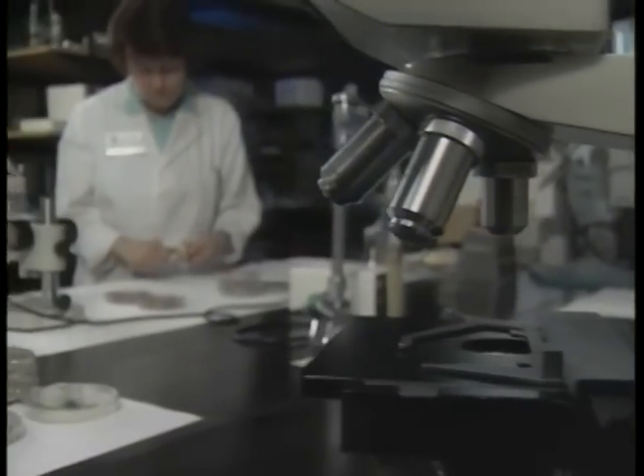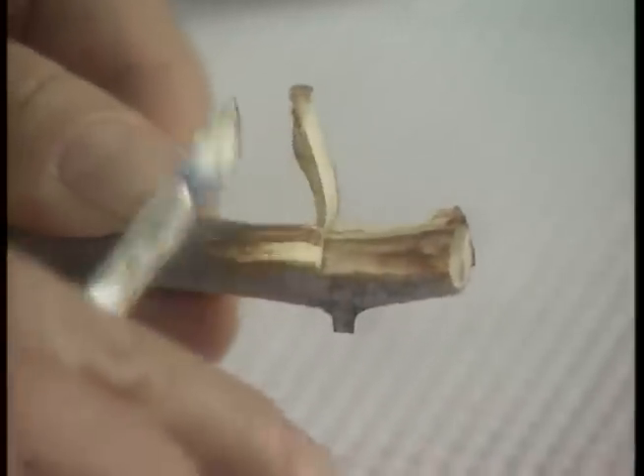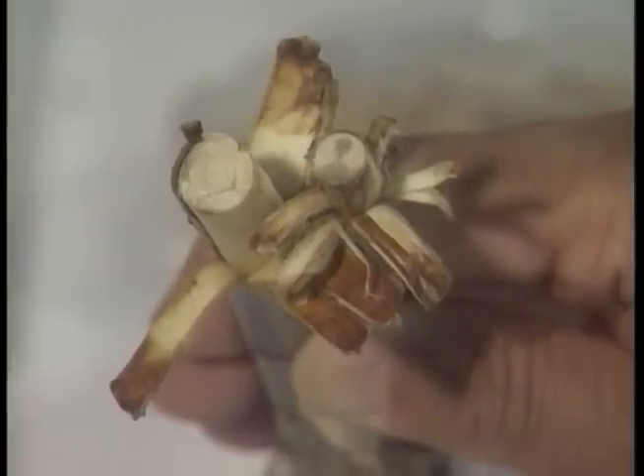Trees that are infected late in the season may grow small, sparse leaves that fall quickly in the spring, so watch for this sign as well. Not all elms that display these symptoms have Dutch elm disease, but it's important to take action when you see any of the symptoms. Call the Dutch elm disease hotline or the forestry office in your area. Inspectors will remove a branch from the tree, which will be taken to a laboratory for analysis to determine if the Dutch elm disease fungus is present. A brown stain in the sapwood indicates the possible presence of Dutch elm disease, and a cross section of the tree's stem will show this as a dark brown ring. If the disease is found, control measures will be taken immediately. The affected tree is usually destroyed, and surrounding trees are tested and removed if necessary. Although these steps are severe, the aftermath of an epidemic is far worse.